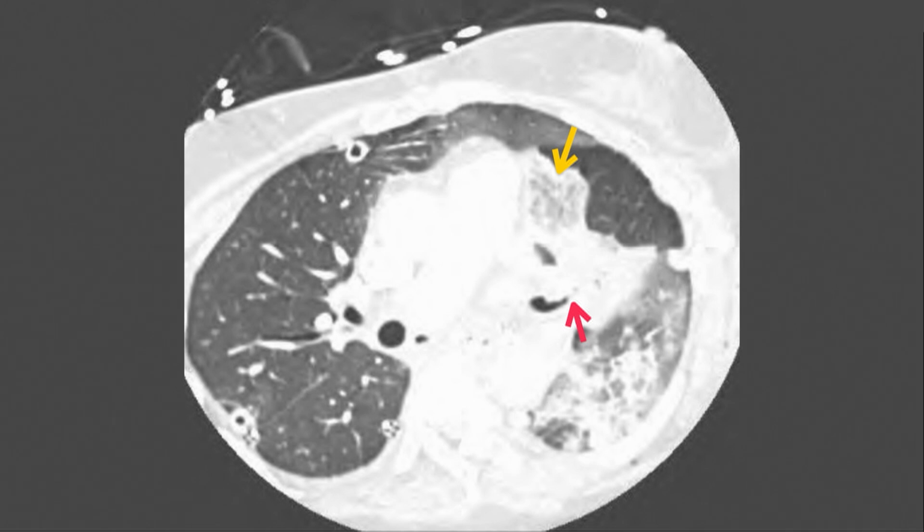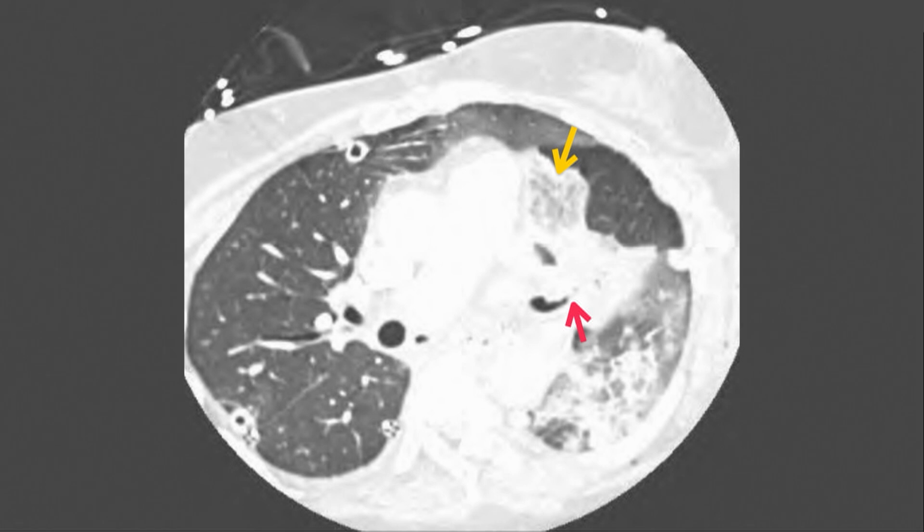This is a separate case. This is a patient post-bilateral lung transplantation. And the red arrow is the superior segment of the left lower lobe, and it was completely tapered. It wasn't an abrupt cutoff like you'd see with mucus plugging, but it had tapered until it was obliterated. And then the yellow area designates the superior segment. And you can see it has reduced volume.